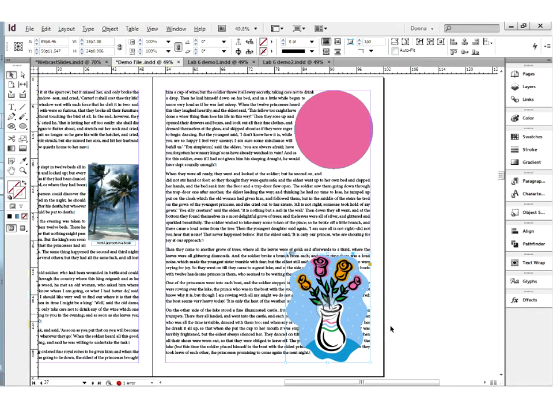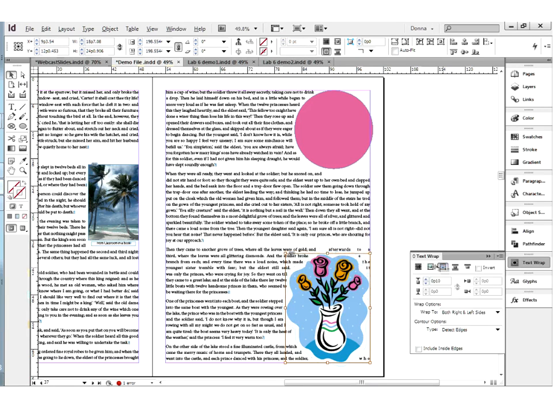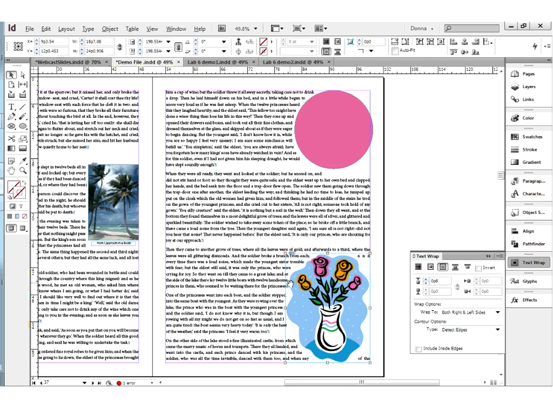I'll drag this onto my page, go to my text wrap options, and choose that I want to wrap around the object shape. And here's why I have a perfect example of it just jumping right out of the way. I've got 10 points. I might move that down just a little. This is getting a little close right here to the left of this yellow bud, but for the most part I'm pretty happy with this except for this text again sneaking in behind.